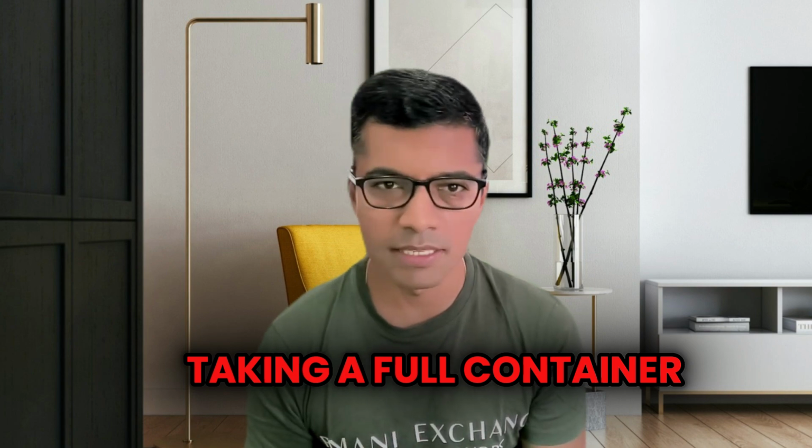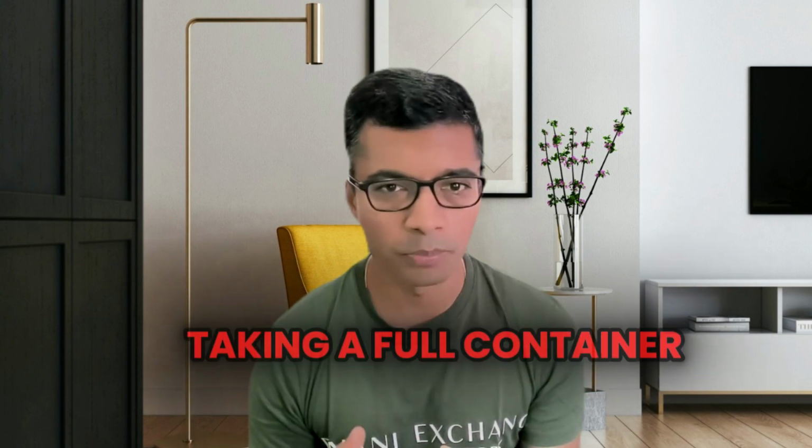The fourth option is taking a full container. And there are two options, which is a 20-feet container or a 40-feet container. After a certain threshold, like the number of boxes that you want to ship, it might make sense to go with the full container, even though you might not take the entire volume. But let's assume that you want to ship kids' toys, bikes, some furniture, some of the utensils, or some of the stuff that you bought for the kitchen, right? Like the All-Clad, some of these specific things that you might want to buy, TVs, and so on. In that case, the full container might make sense.